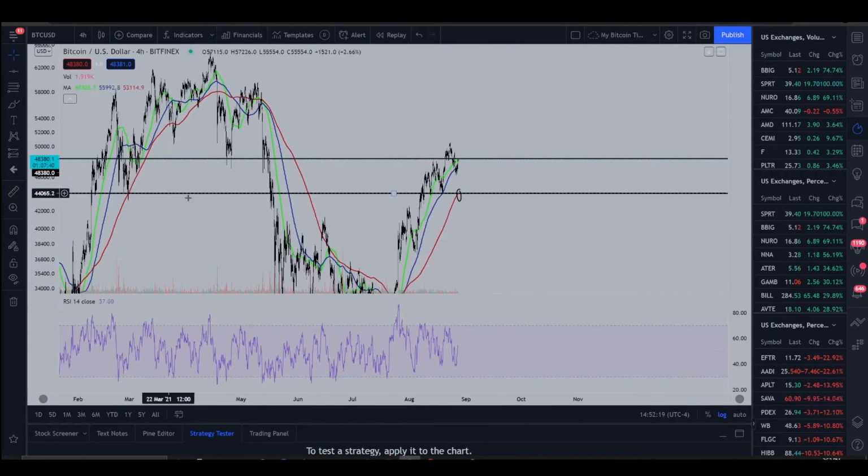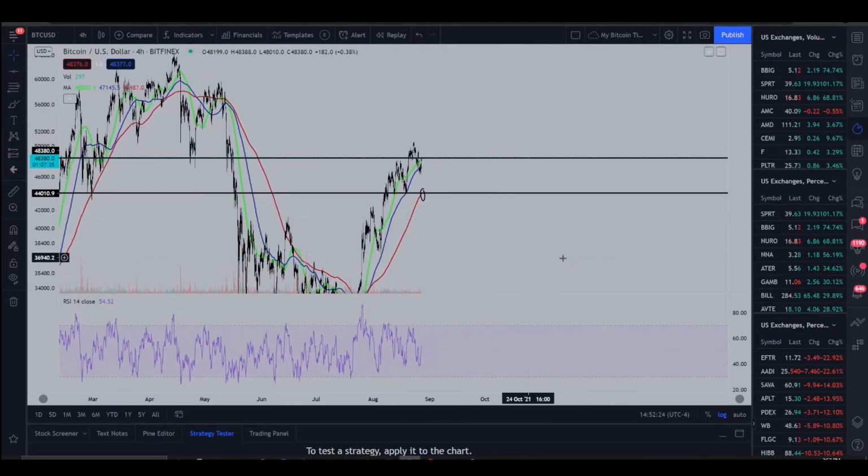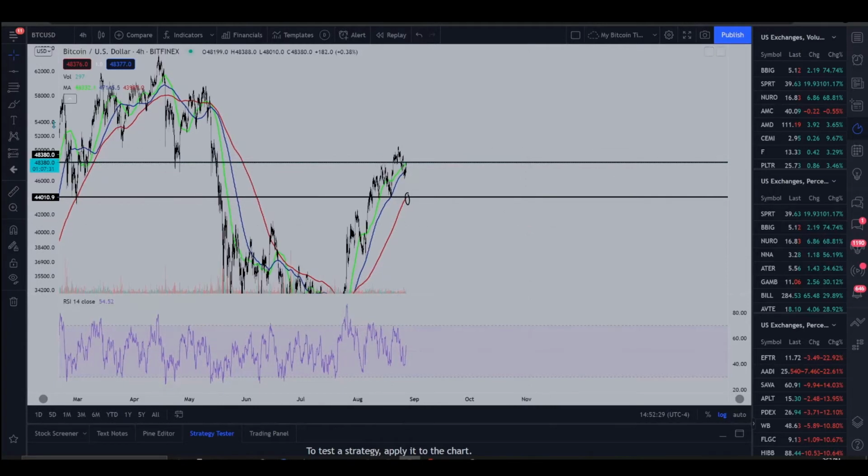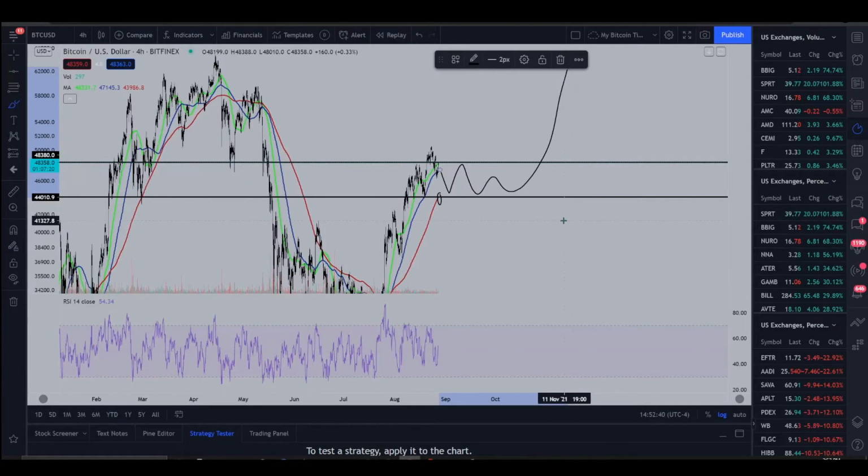Honestly speaking, I think that might be what happens, and I'm not sure that we go any lower than that. I think what you might see is we can dump down to that area and then maybe just trade around in this range for a little bit and then maybe finally take off to end the year. That's what I could see happening. With that being said, you can see very similar things happening on the Ethereum chart. So I have a few things I want to point out there for you as well.